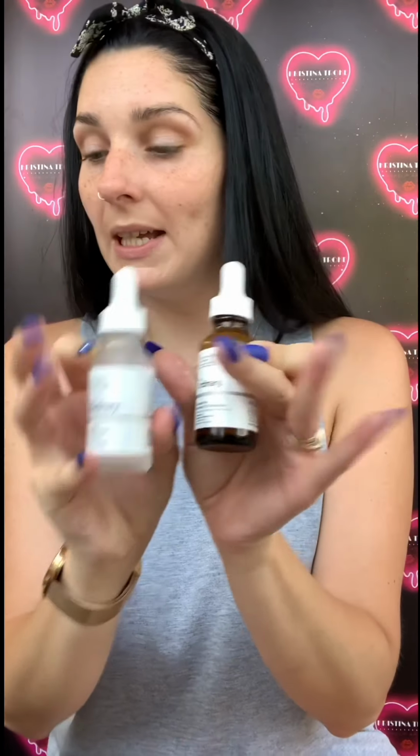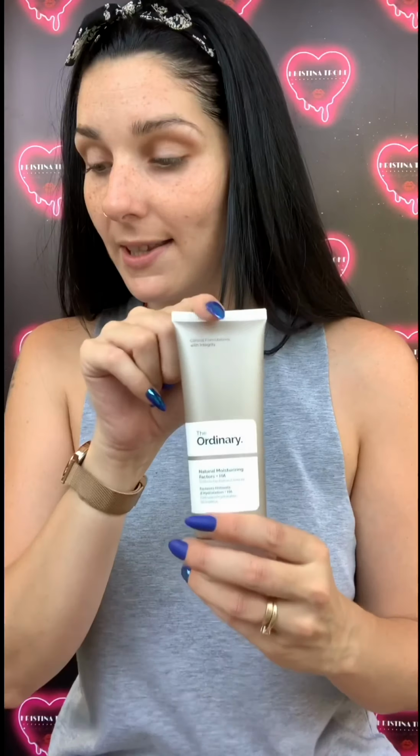Right, so I've been using the Ordinary. I've mentioned the Ordinary before because they are a super cheap brand that you can buy off Cult Beauty or Look Fantastic or any of those kinds of websites. This is the no-brainer set. I've actually finished using the moisturiser, but I've still got some of the serums left. So it comes with 2 serums like this, and a moisturiser, which is this one. However, the moisturiser bottle is sort of like that size rather than this size. This is a new one that I bought because I ran out.